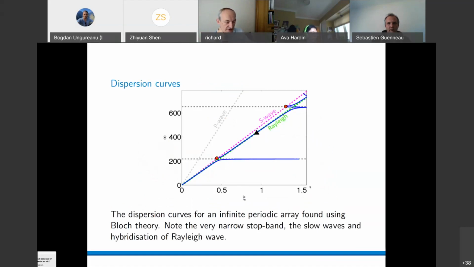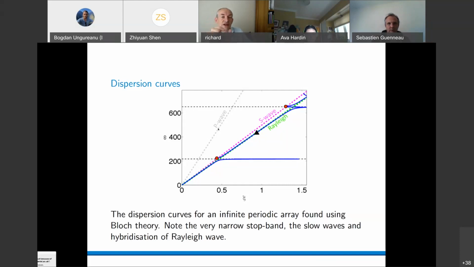This is the Bloch wave number, which in this case goes between 0 and pi over 2. For the particular parameters we've chosen, if we plot frequency versus wave number, we get what we would normally call light lines, but we're dealing with sound here, so let's call them sound lines. We see the dispersion line for a compressional P wave, the dispersion line for a shear wave, and the dispersion line for the Rayleigh wave. This tells us that Rayleigh waves propagate slower than shear waves, and compressional waves are much faster than everybody else.